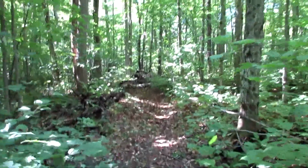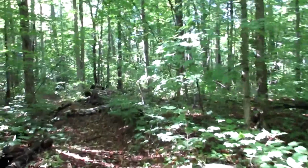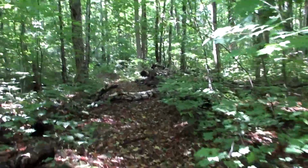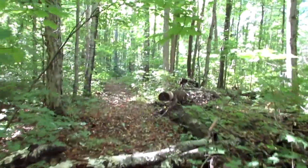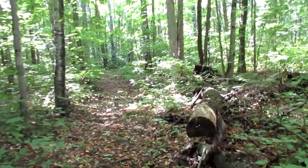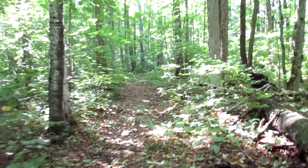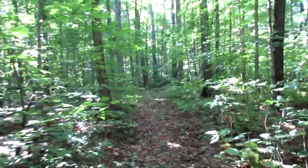It's cool enough that you almost can't decide if it's okay to take off your long sleeve shirt, but we are currently both in short sleeves. Jenny's gone down to shorts, but boy, I don't think I'd be comfortable. It's so nice and cool for hiking. And it is only the end of September.